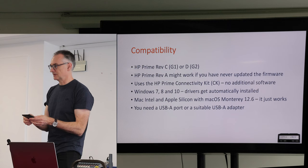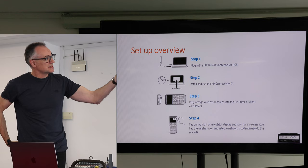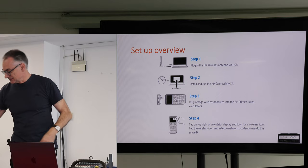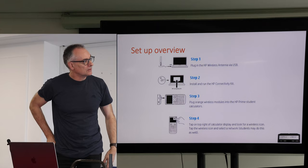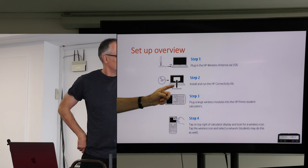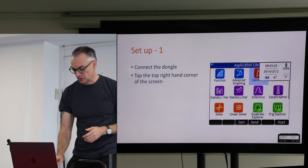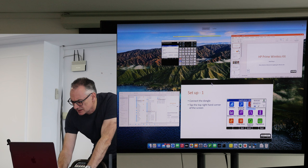Are we okay? We're good so far? Okay, so as you can see, the setup is this. This is what's on the setup poster, which is step one, plug the wireless antenna in via USB. It says CD-ROMs, that's good, isn't it? Anybody got a CD-ROM? Anybody even got a CD-ROM drive? Put in the software, the connectivity kit, plug the orange thing in. Don't do it just yet, because we're not ready. If you want to try this, I think I've got the connectivity kit going, he says.